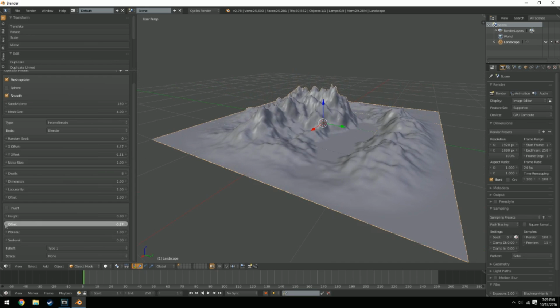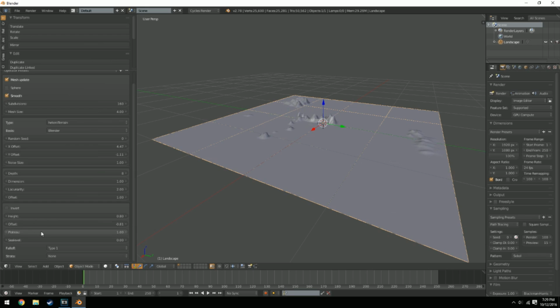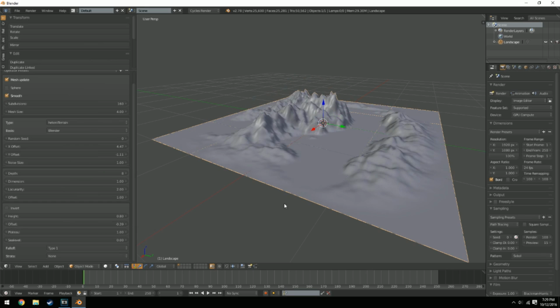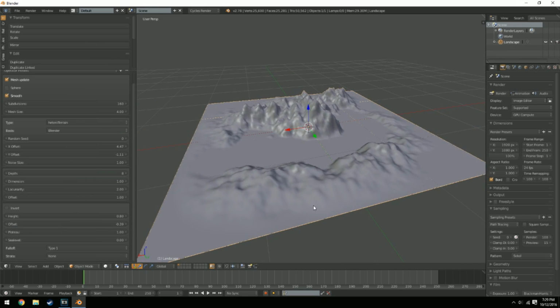It's not necessarily changing the actual height of it, it's just sinking it down to the ground and putting it back up, which is really useful for creating something like islands, because you can see here we got these peaks, and then you can imagine this flat part as the ocean or something else. I don't know, it's really up to you. Use your imaginations. I'm sure you guys can do some awesome things with this.